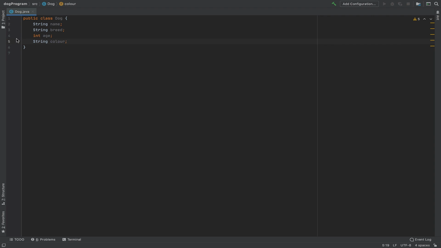So in this class, I have created 4 variables to store 4 separate attributes of every dog object that I will create from this class. In the next few videos, we will work on this dog example more. You will learn more things, and things will begin to make more sense.